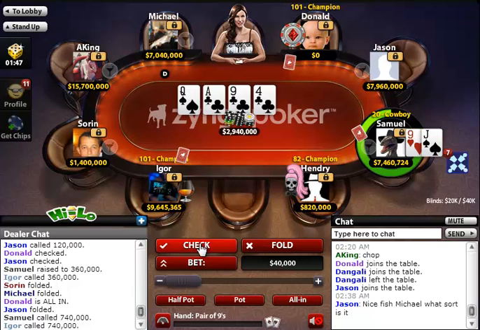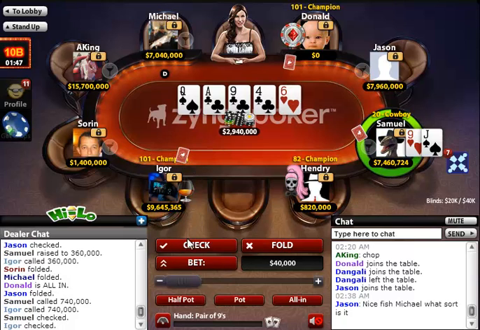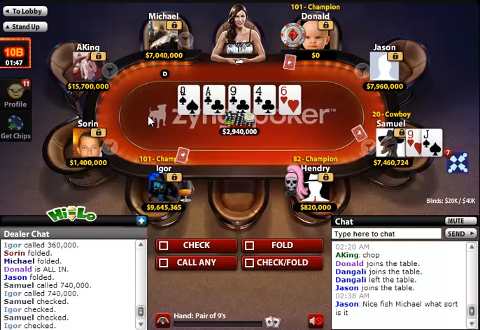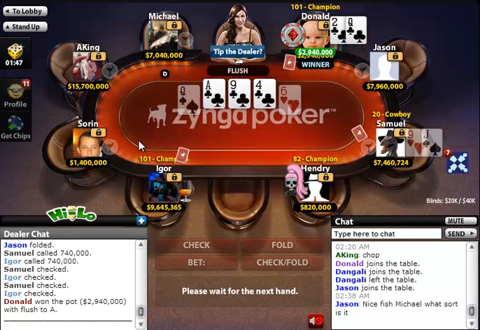And the 4 completes the flush. Igor does like to chase flush. We are just going to check. And we are just going to check this river. And we'll see how we've done against both of these hands. I do not expect us to be in the lead here. And we did lose to the flush.